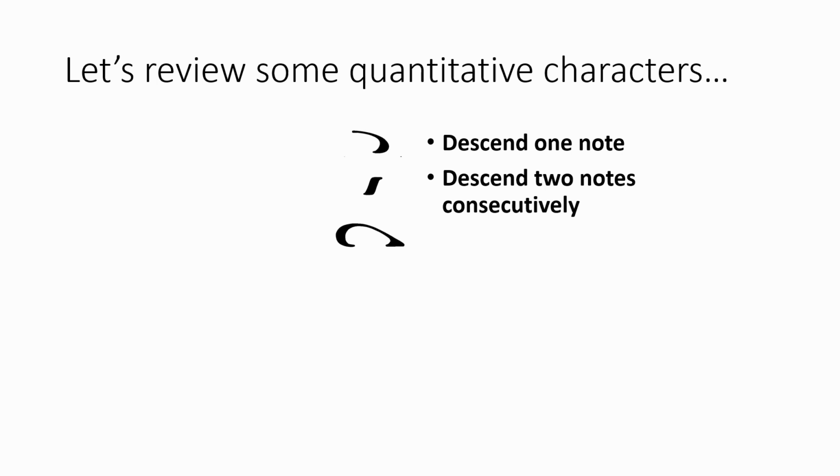And the elafron? A different type of descent of 2 notes. It is transgressive this time, which means you will be jumping directly 2 notes below. You won't be hitting them on the way down. You'll be going directly to the note that's 2 notes below the one you're already on.